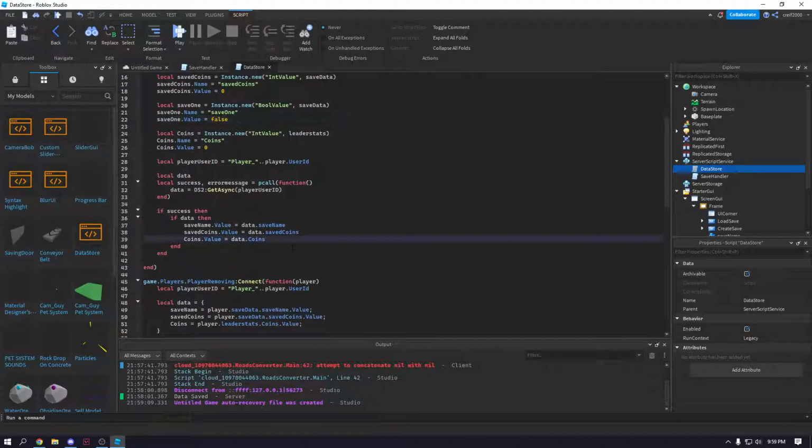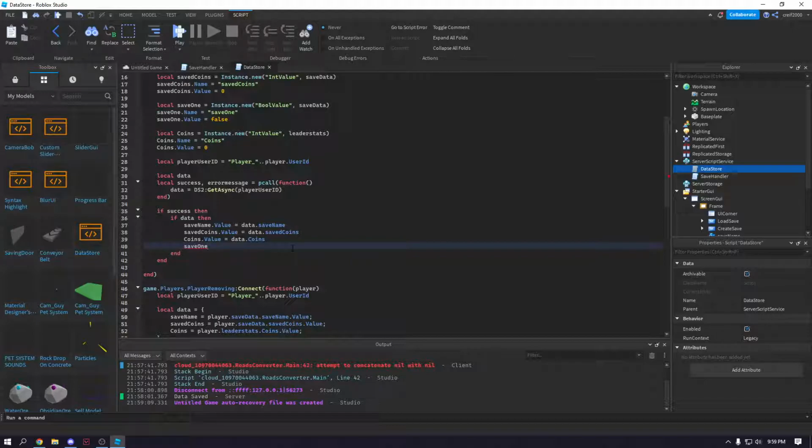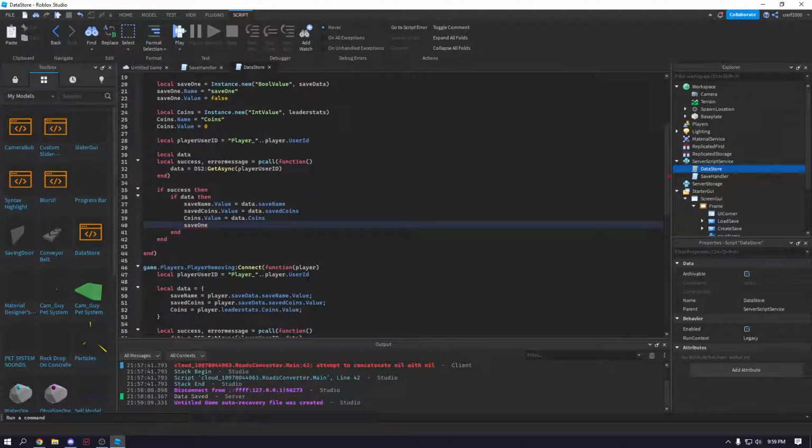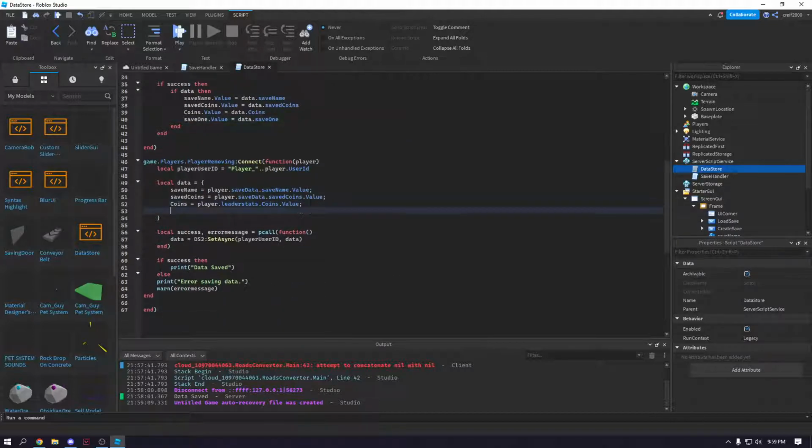Then we can do save one dot value equals data dot save one, and save one equals player dot save data dot save one dot value.